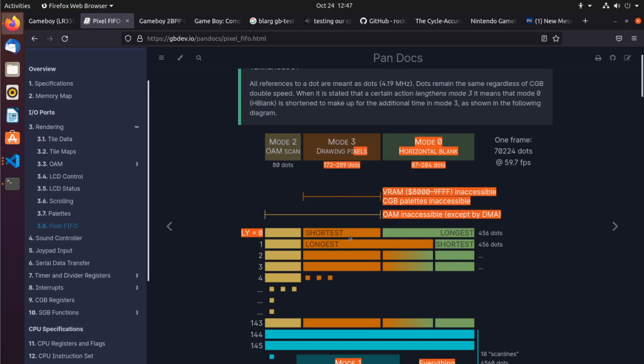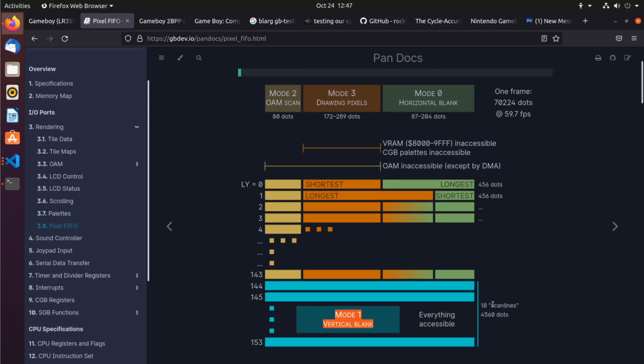There's a longest and a shortest value that it can be, depending on what kind of calculations it has to do. After that it goes into mode 0, which is HBlank. At this point a lot more things are accessible to the game. And then eventually after line 143 it goes into mode 1, vertical blank.